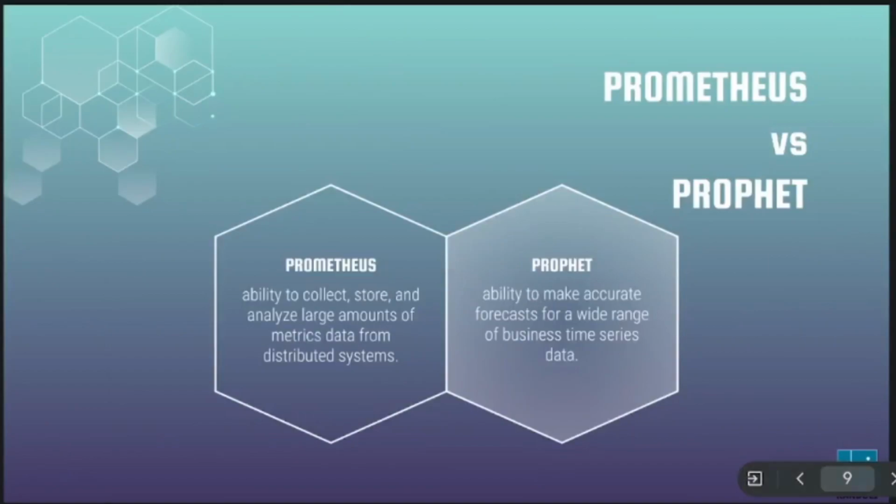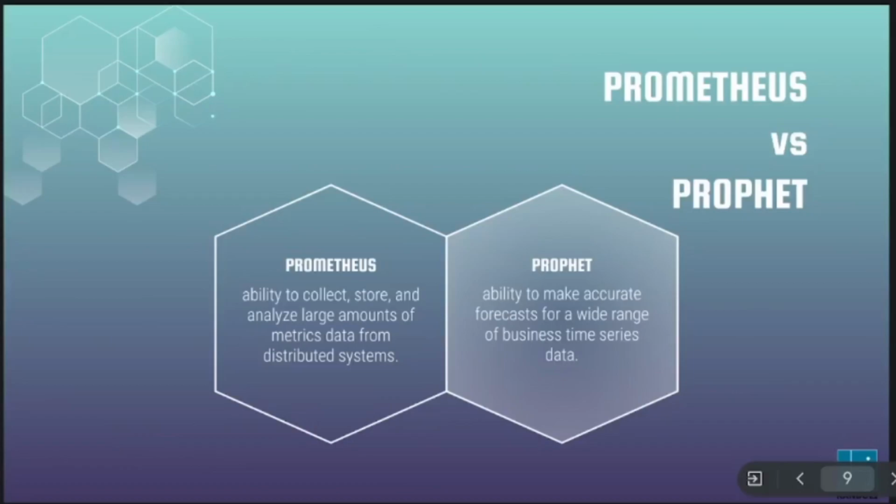All right. Now we know about Prometheus and Prophet. The great thing to stop and think about is how Prometheus and Prophet could work together. The short answer is: it depends, like everything in the IT universe. They could potentially be used together in a number of ways, depending on the specific requirements and goals of the organization.